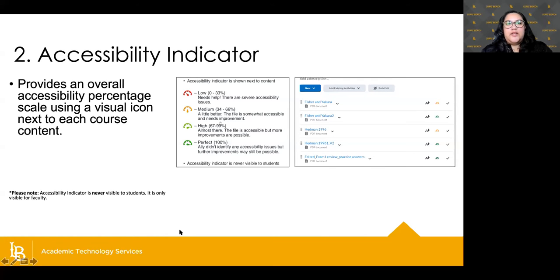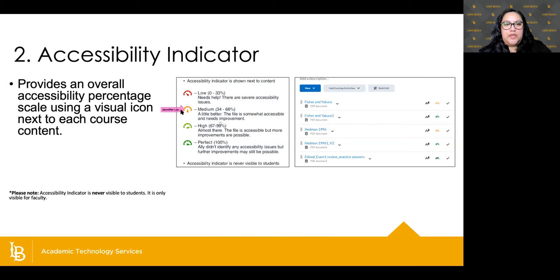So the guidelines and how it gives a scoring is it uses a percentage. So if you see this little icon here, let me get my little pointer one second. So this here, this is the scoring range that you'll see.